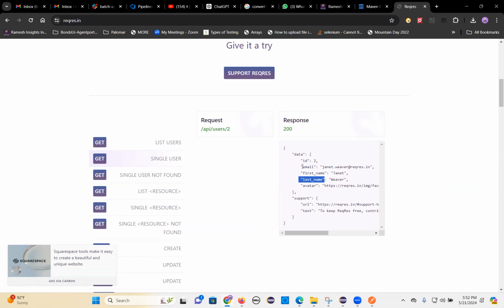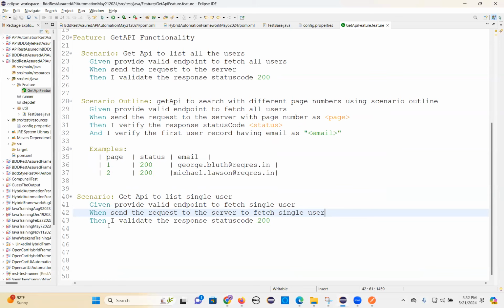I'm going to give in the data table the email, first name, last name, and I'll read this data in my step definition. How to read that, we'll see. So let's first prepare the step: I validate the single user response status code 200.